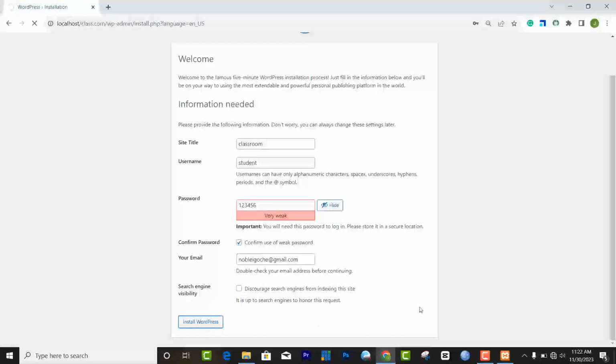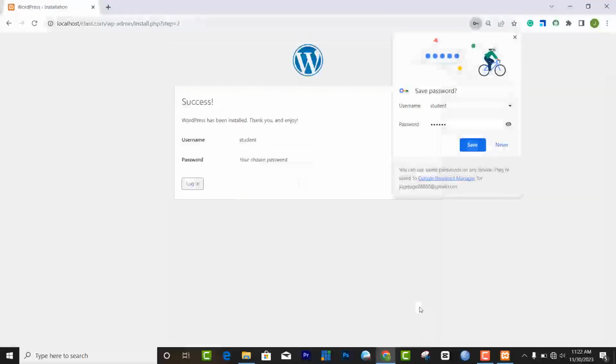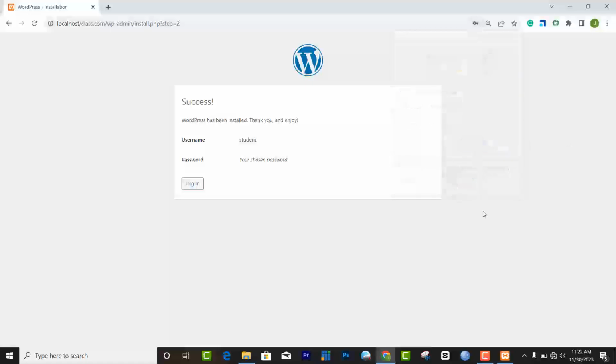So remember our username and remember our password. Now see, this system is telling you, do you want to save the password? Yes, it's your system. I will save it so you can remember. What this means is that anytime you want to log into this site, both the username and the password, the system will remember it for you. You don't do this if it is somebody else's system.